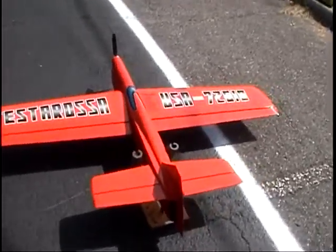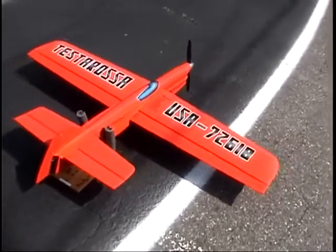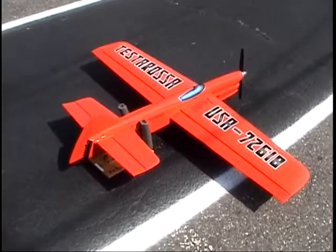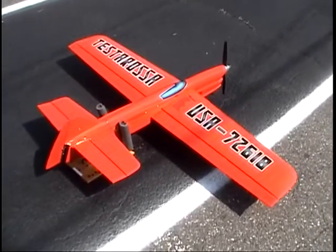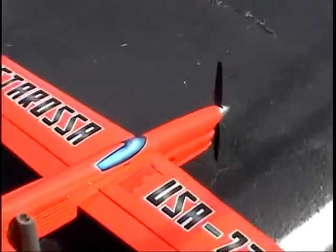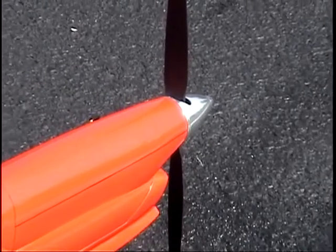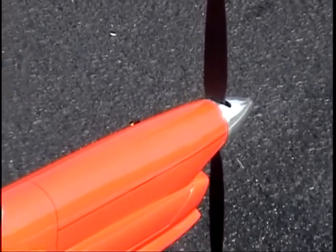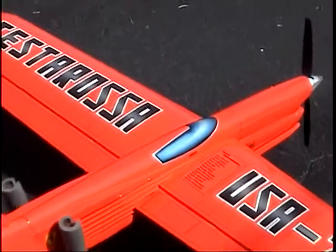Now I can play. And this is one part of the season I thoroughly enjoy, because I know how the plane flew for basically the whole contest season so far. And now I can see if I can push the envelope just a little bit further. Now the spinner, believe it or not, was a big addition, because it accented the square maneuvers. Without making a plane corner harder, it looks like it's cornering harder, at least from the pilot's perspective, and I'm going to try to shoot some video today.